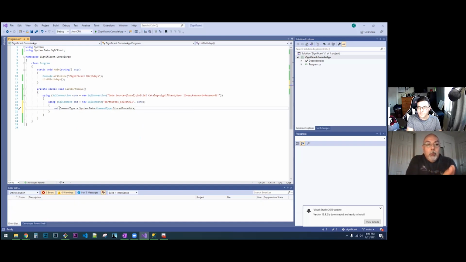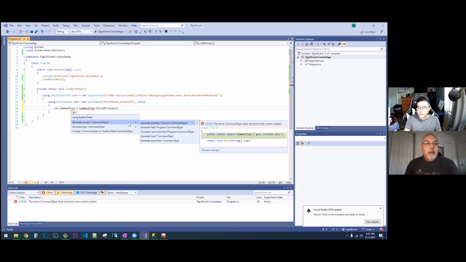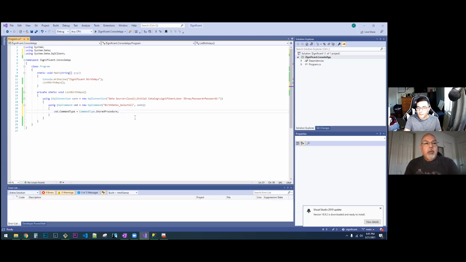Now, we could get rid of system.data and just have command type. So go ahead and get rid of system.data. But the problem is that it doesn't recognize it. So let's go show potential fixes. You need to bring in the namespace, and you'll see it once you click on that first one. Click on the first one. You see how I added it to the top? So that's where the command type exists. All we're saying is, hey, go use this namespace, and now I can shorten that line up, so it's not as verbose. You know what I mean? There's not so much in your line of code.